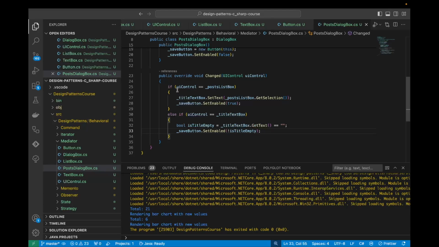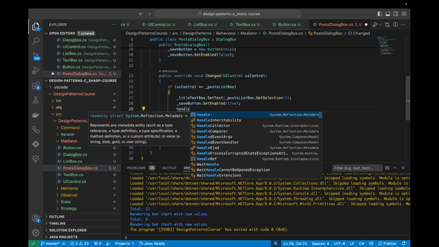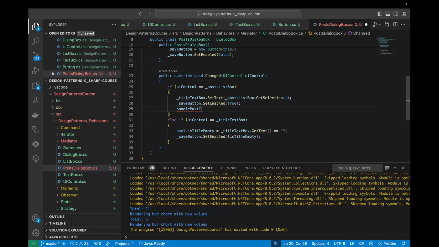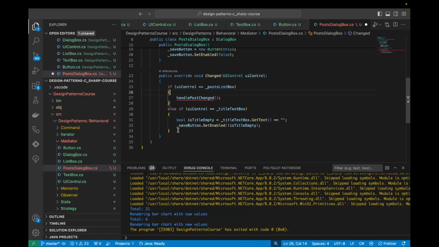However, you can see that this changed method is a little bit bloated. So what we can do is create a couple of helper methods now. It would be nicer if we could just call handle post changed to handle the post list box changing, and abstract this logic into its own separate method.